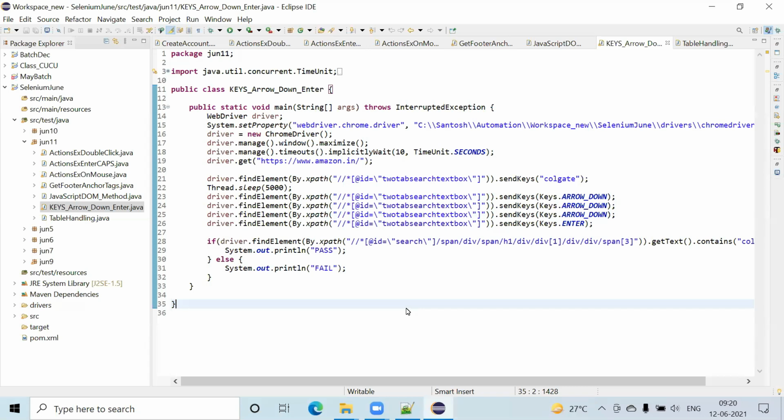When we wanted to go with a parent and child, we want to go with XPath. Siblings XPath, child to parent XPath. For all these things only one solution, which is XPath only. It cannot be done with the help of by dot id or by dot name or class name. That's the reason we use XPath actually. Even in the interview also, people will ask write XPath for this one, write XPath for that one, and all those things.